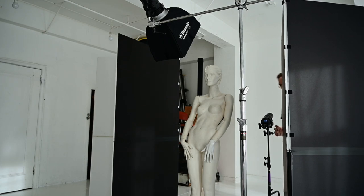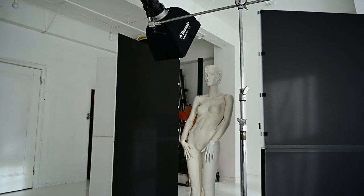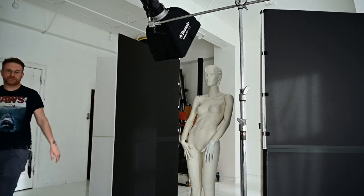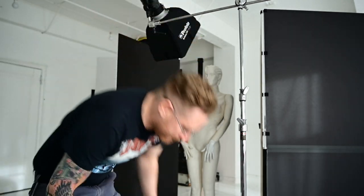So I sneak in another black V-flat, and I'm going to try to even it out so that it looks a little... If you're going for symmetry, go for symmetry, you know what I'm saying? All right, so now let's take a shot with this. Let's take a look.